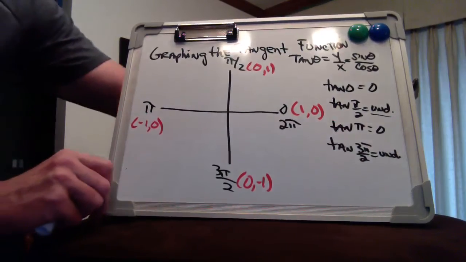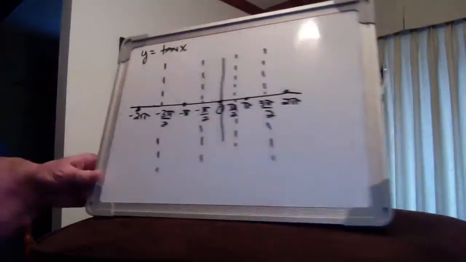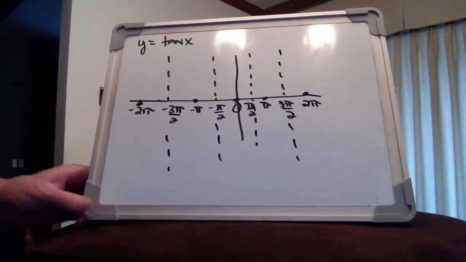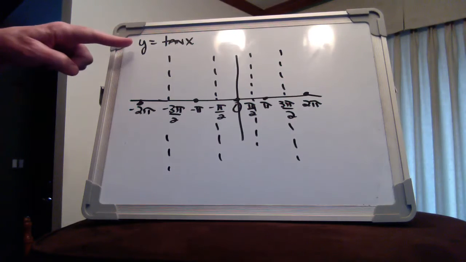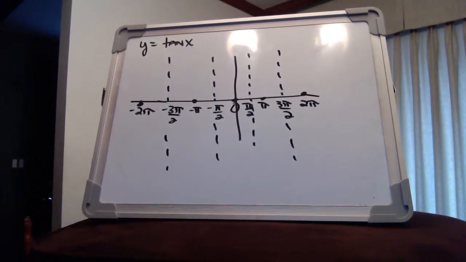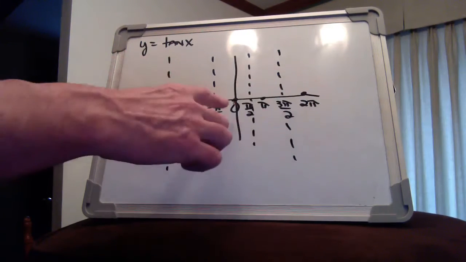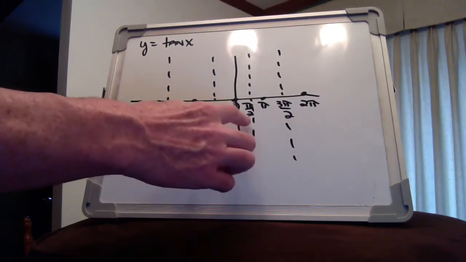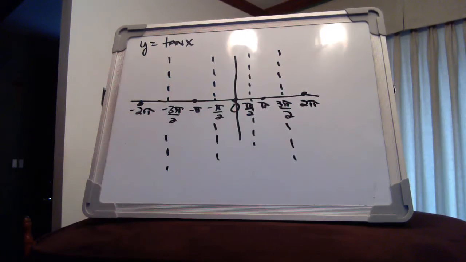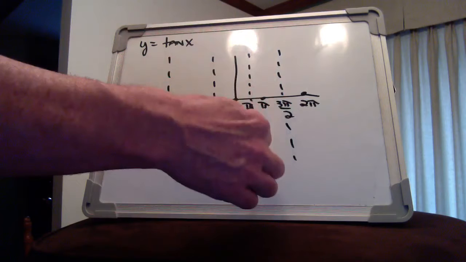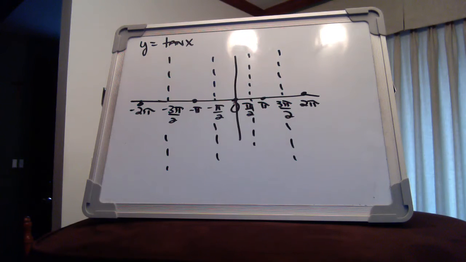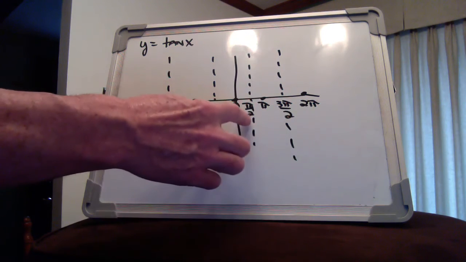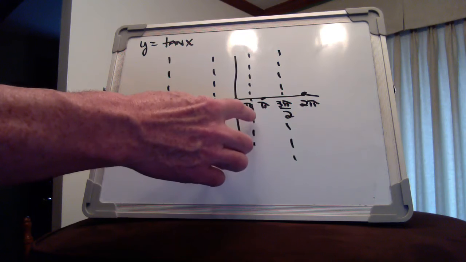So let's take this information and now graph. So right here, I'm going to graph the parent graph, the foundation graph of y equals tangent of x over a couple of periods. Now, as you start at 0 and look to the right, the tangent of 0 is 0, notice that the tangent of pi over 2 is undefined. How you graph something that is undefined is you put a vertical dotted line, which means that no part of the graph is ever going to touch this angle right here at all.